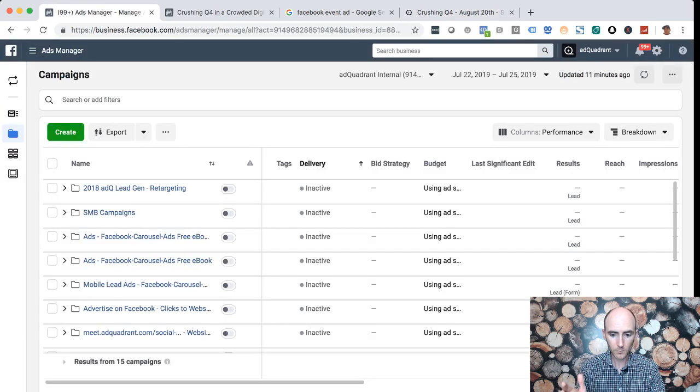A couple of things that you're going to need before you get started: you need the ability to manage ads in the appropriate ad account, and you need the ability to manage your Facebook page as well, because the first thing you're going to do is set up a Facebook event. Then when you create a campaign of a special type, which I'll show you, you're going to be able to link the event to your event ad, right?